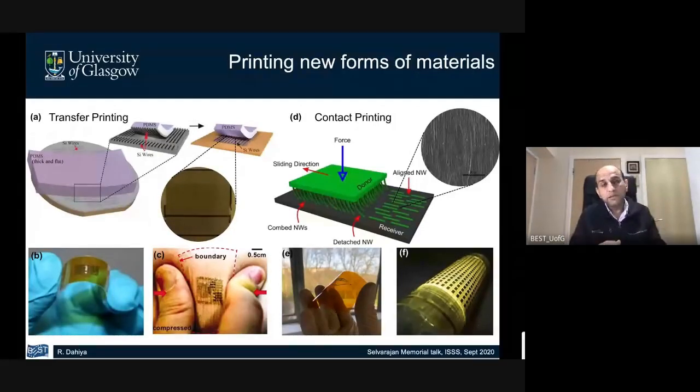Particularly, there are challenges related to economy, because if you have to look at the large area skin, then using flexible chips will not be a practical solution. It will be quite costly. It won't be a cost-effective solution. And to that extent, in the long term, we are looking to replace this solution with something that leads to significant advances in electronics, and that relates to printing of electronics.